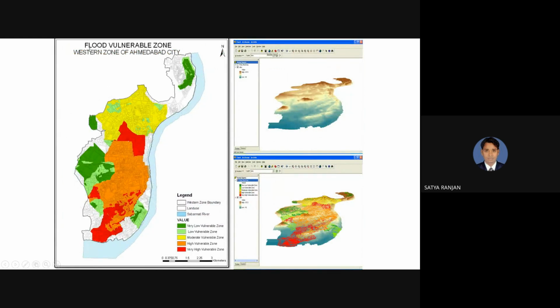And this is the map of the flood vulnerable zone of Ahmedabad city, based on the availability of the data and the satellite image. So when choosing the flood vulnerability zone, we generally use the slope map along with the drainage pattern of this city along with the flood inundation zone.